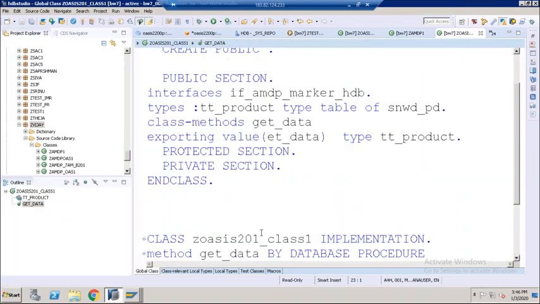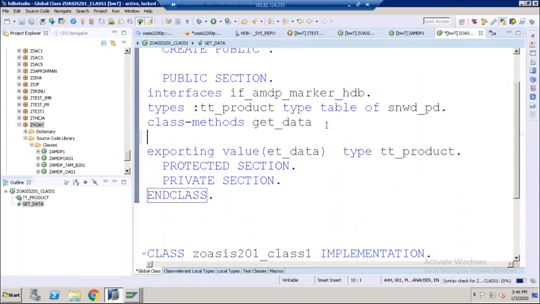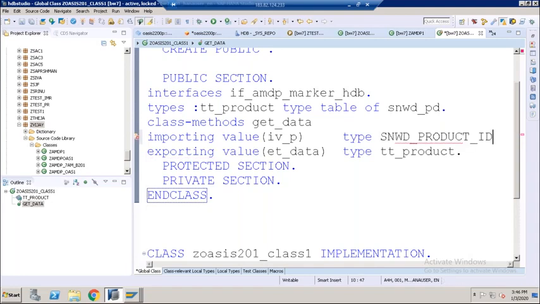So for this, importing value IV product ID type SNWD product ID.